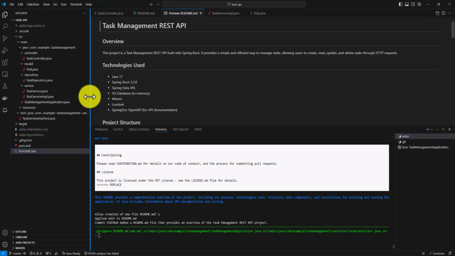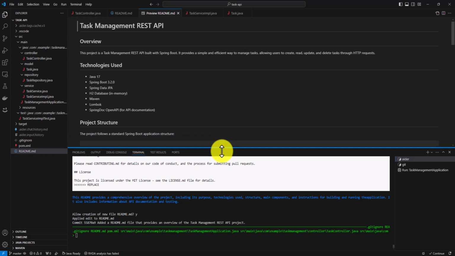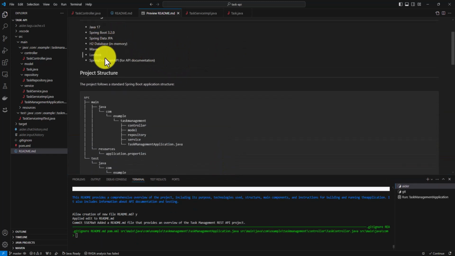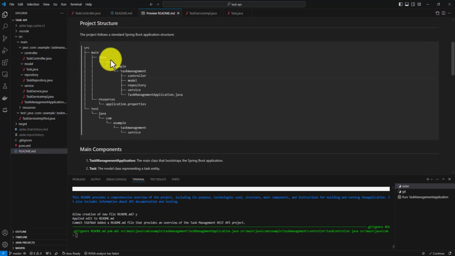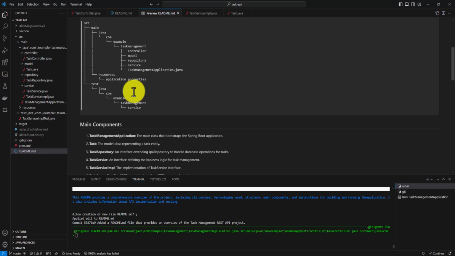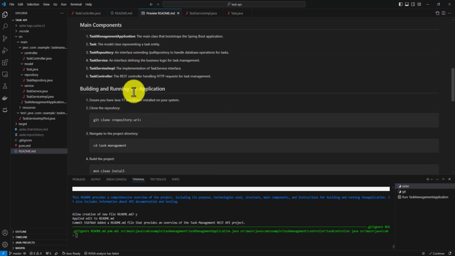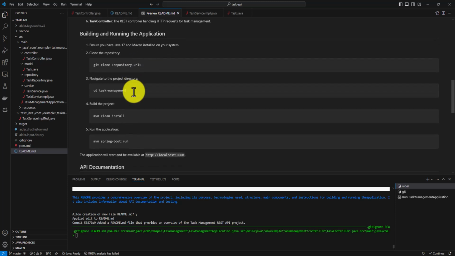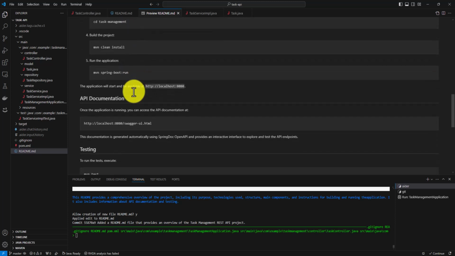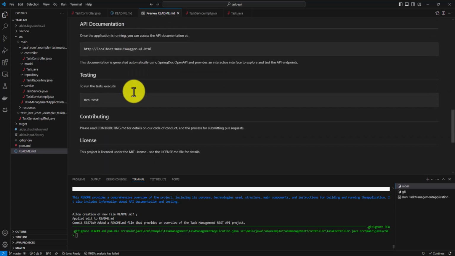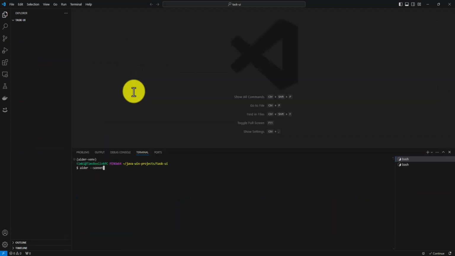So you can see it's nicely formatted. It's included all of our technologies. It gives an overview. The project structure is included, so it shows us the layout of all of our directories. And it then goes on to describe the main components used in the application. So this is very nice. It's something that most developers won't take the time to do. And you can use this to automatically create your README file up to date with the as implemented implementation of your code base. Very, very helpful.